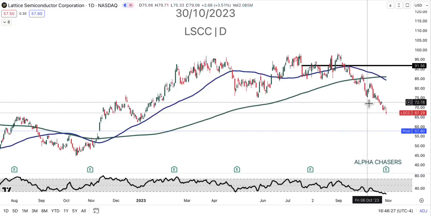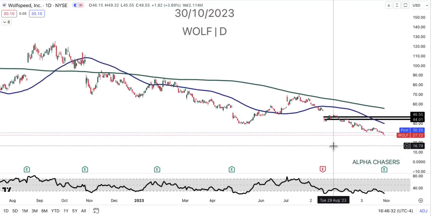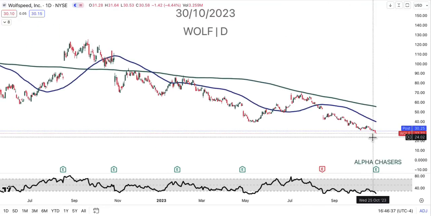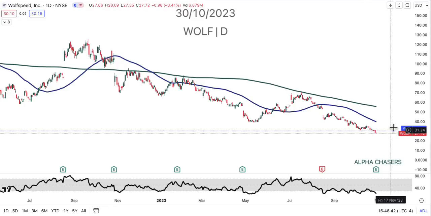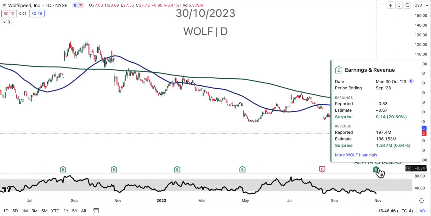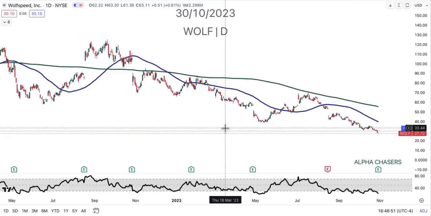So what are we seeing? We're seeing selling in the space where we have Wolf. Wolf came out and has really been selling down pretty handily here. But what is it doing? It's trying to rally into the end of the day or into the after hours. It's trying to rally about three points right now. And you had a fairly decent quarter. We'll have to see how that call goes. So this might put pressure, keyword, might put pressure on them tomorrow. We're going to have to see how that plays out.